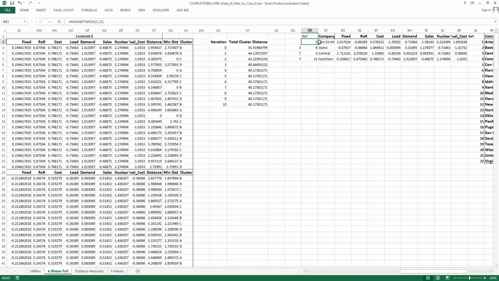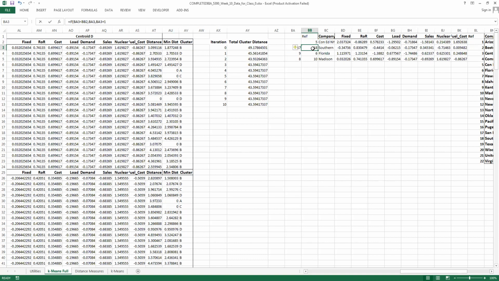For instance, if the first company selected was company 5, I want my numbering system now to be 1, 2, 3, 4, 6, 7, 8, 9. So if this number is less than that number, then that number is the correct numbering. Otherwise, I have to add 1 to it. Now these two numbers will both be between 1 and 22, but they will never be equal.